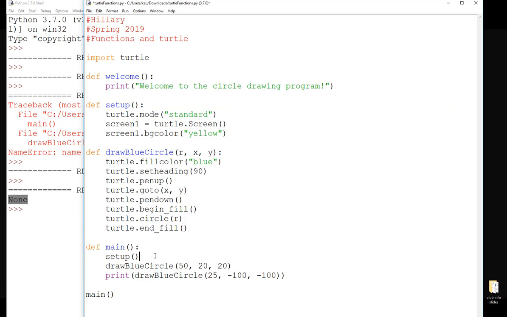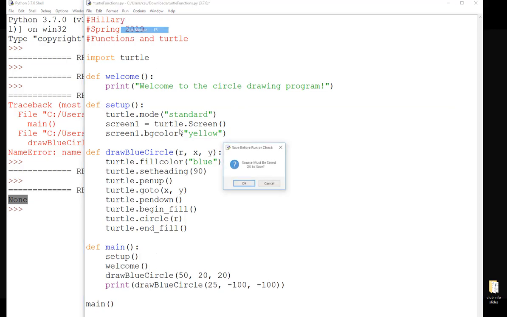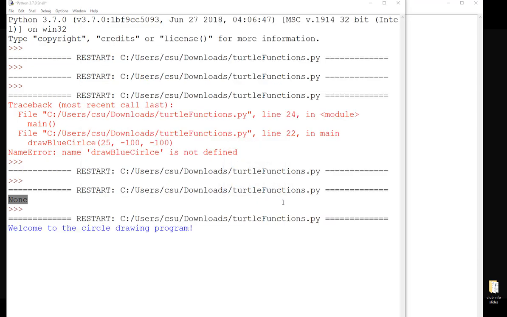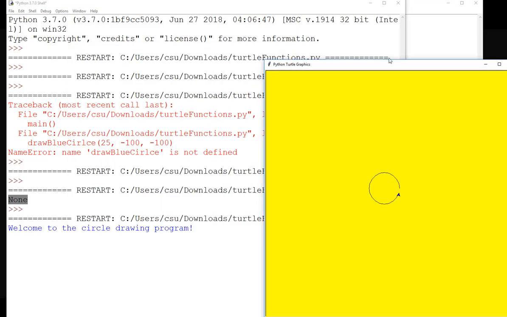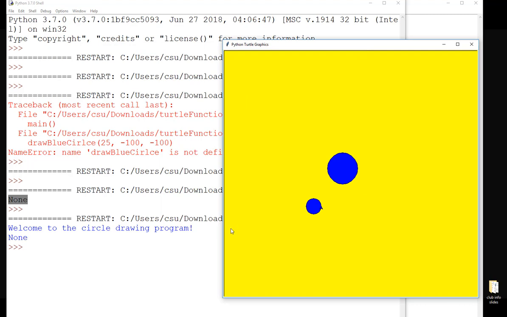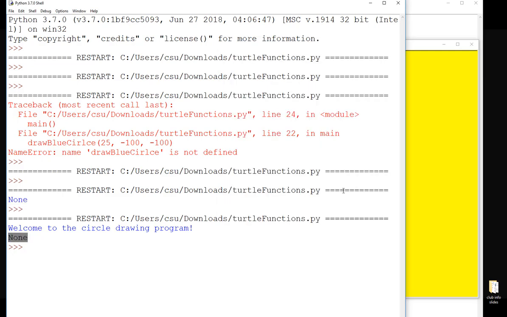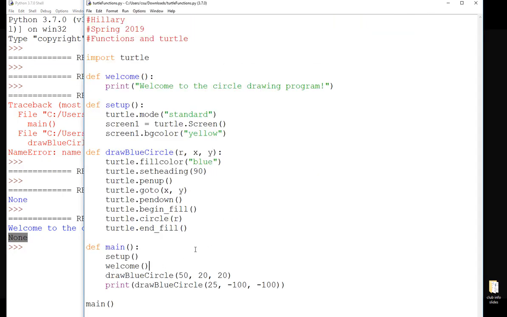And so we can do our setup and then call our welcome. Let's see how this works. You see it printed welcome to the circle drawing program. Now we've got a background color of yellow, two blue circles, and it printed None because we printed this function call.